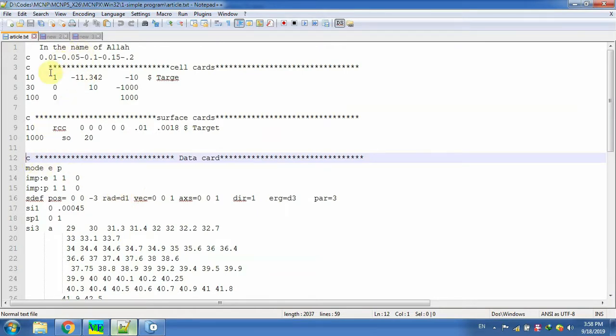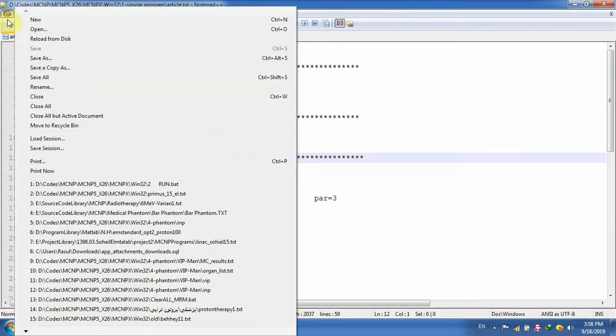So this is a general feature of an MCNP program. An MCNP program must be a text file, but you can give it any name that you want.